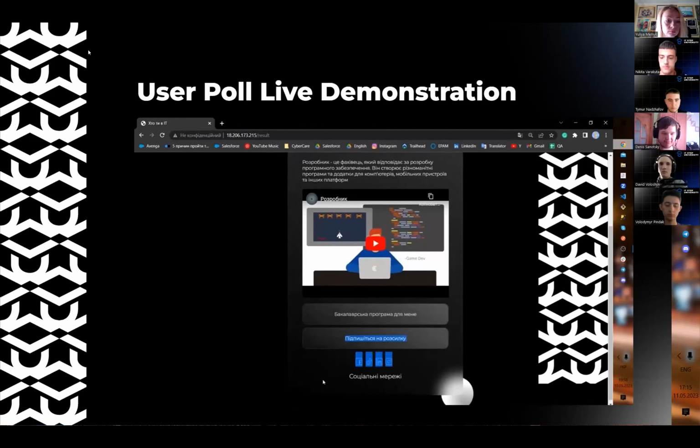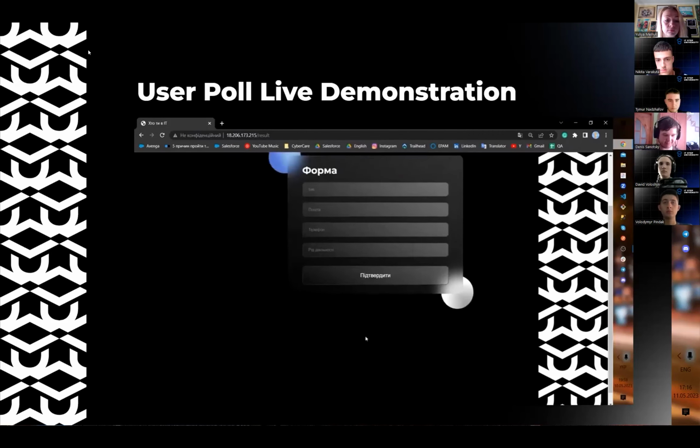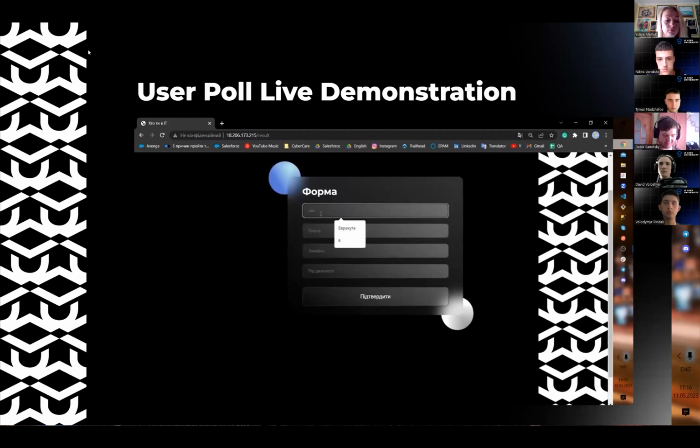Here, the user can subscribe to the social networks listed below, like Facebook, Instagram, LinkedIn, TikTok, and in addition, there is an opportunity to subscribe to the university's newsletter by specifying your first name, your email, phone number, and type of activity, for example, IT.